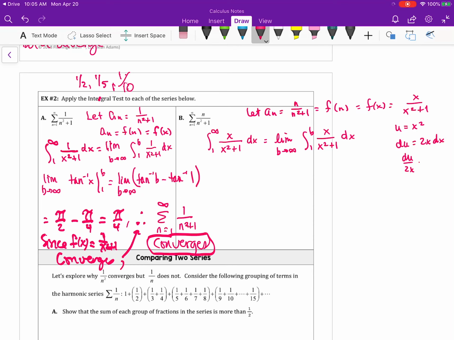And then limit as b goes to infinity, 1 to b, x over x squared plus 1 dx, and I'm going to let my u be x squared. My du would be 2x dx. So du divided by 2x is my dx. So limit as b goes to infinity, this is going to be the integral of x over u plus 1 times du over 2x. And if I put 1 in for x, I get 1 squared, which is also 1. If I put b in for x, I get b squared. So I'm changing those so that I can keep my u. So the limit as b goes to infinity, and the x's cancel. Sorry, forgot to do that.